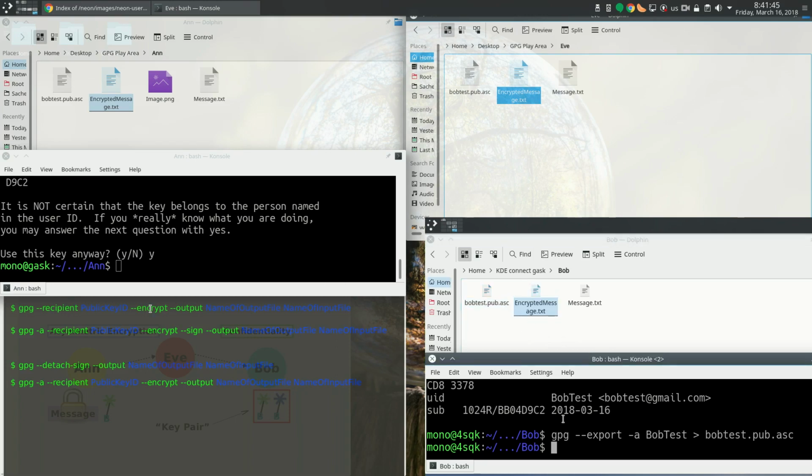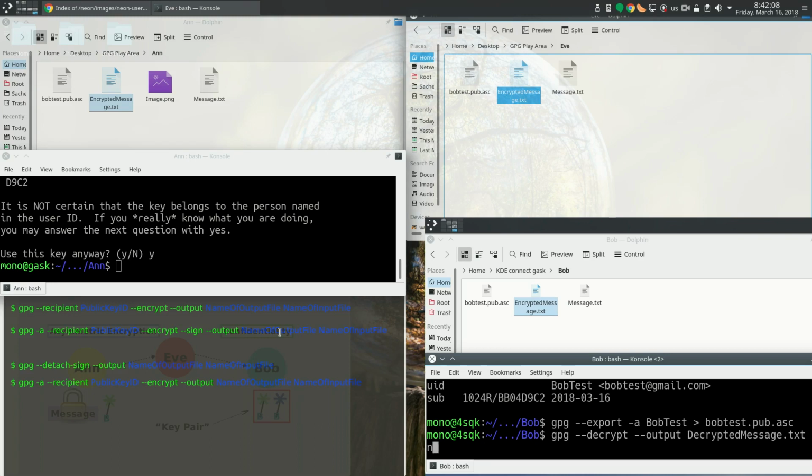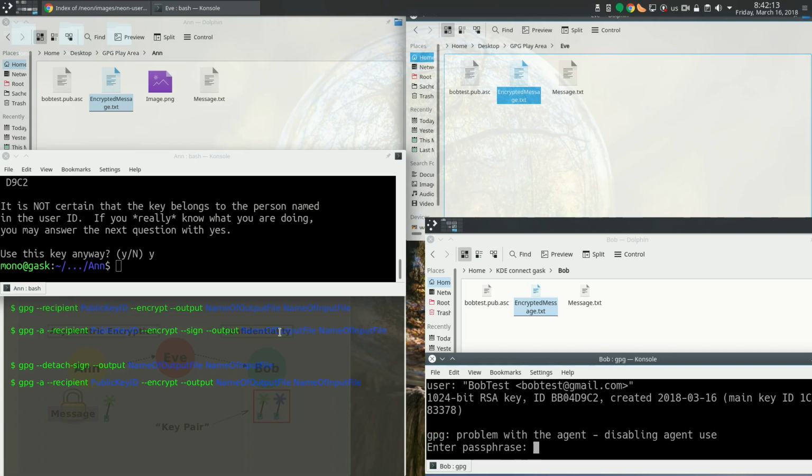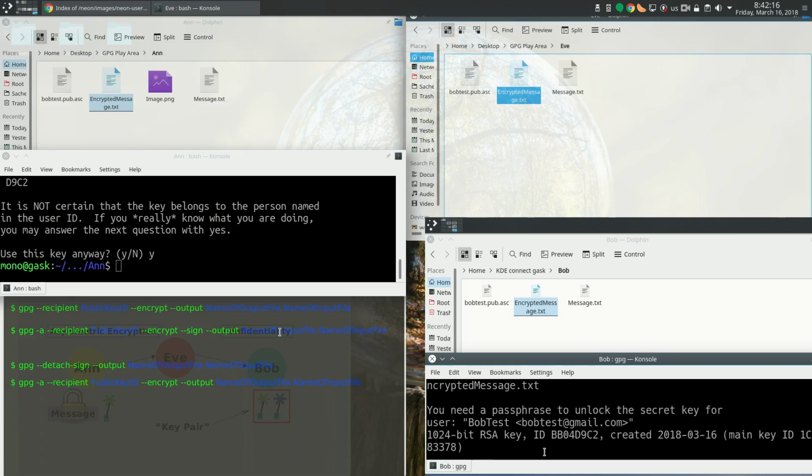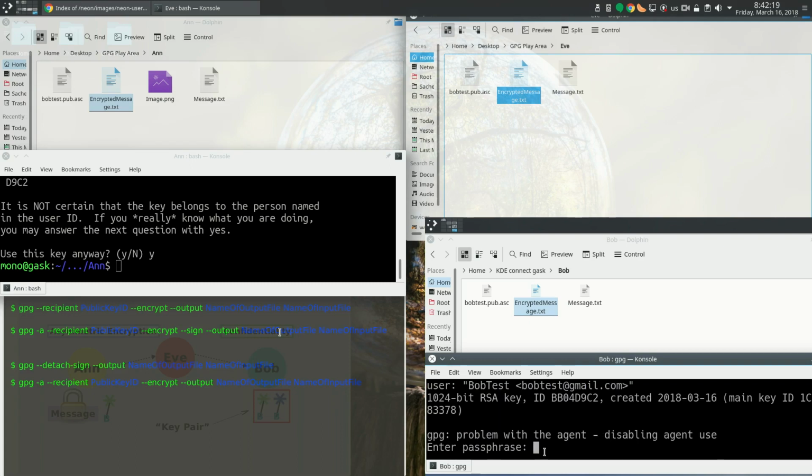For Bob to decrypt the message, he can do gpg --decrypt --output and then a name, so decrypted message.txt, and then the file itself, which is encrypted message.txt. Passphrase.